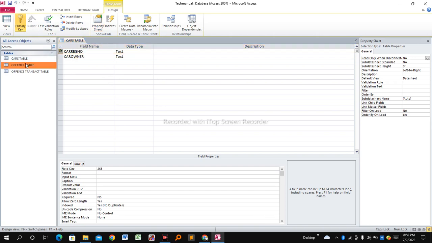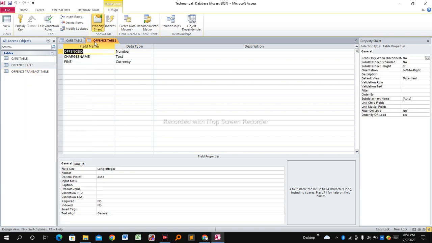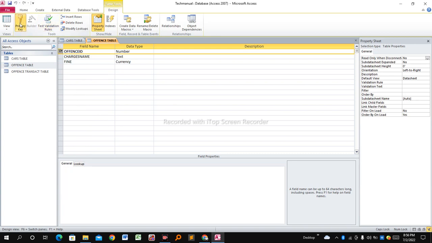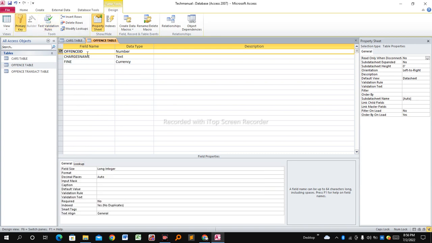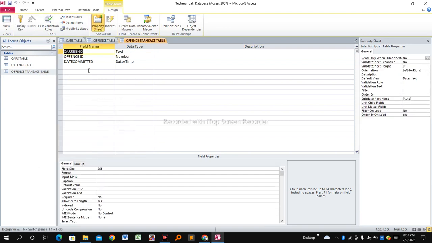Then primary key for offense table, open it under design view. We repeat the same procedure, make it primary key. We make offense ID our primary key. Then we move on to offense transact table, design view.